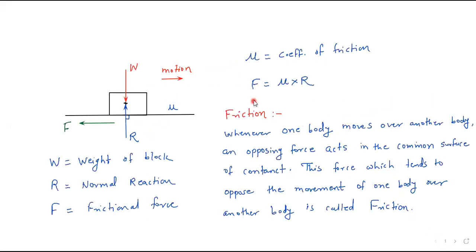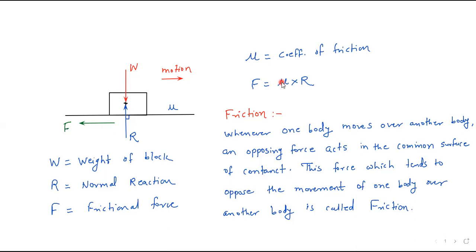Here you can see the formula carefully. F is the frictional force. F is equal to mu into R, where mu is the coefficient of friction and R is the normal reaction. So you can see that the frictional force is independent of the contact area. There is no area involved in the frictional force. It depends upon the coefficient of friction. This value mu depends upon how rough or how smooth the surface is. Depending upon that, mu has a certain value.